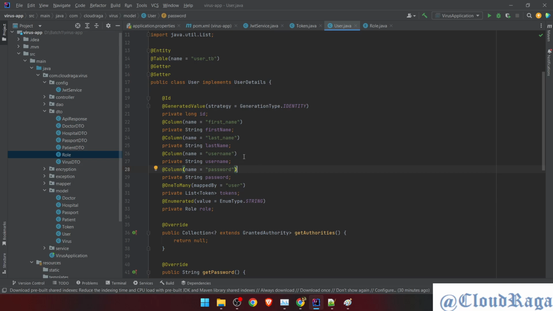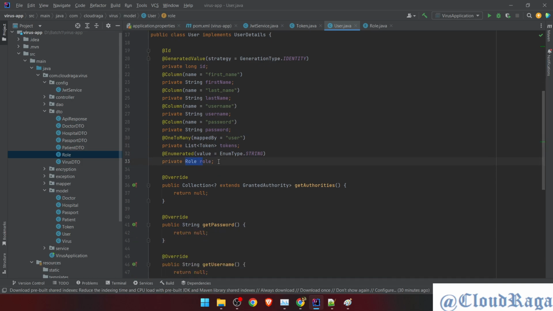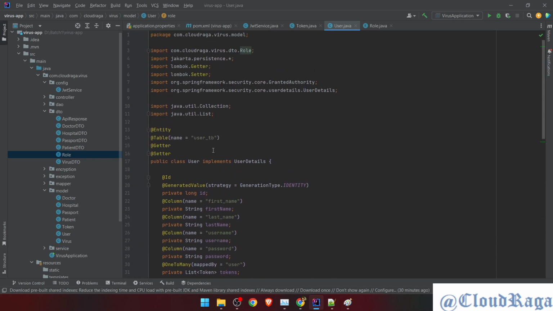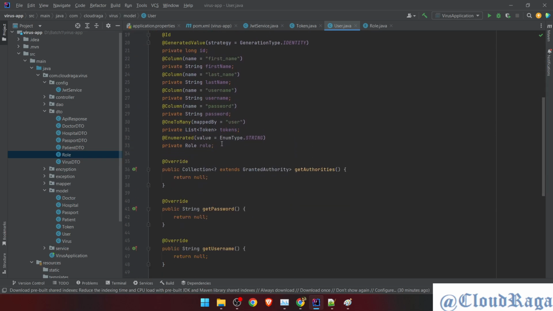It's just a simple enum class. But our user class is almost done. So we are done with regular fields till password. Then we have used one-to-many, which is mapped by user, that is list of tokens. Then we have also used enum here by using role class. We will read it as a role class. It's a Java class in the form of enum. Like interface is also a Java class, but functionality wise, it's an interface. This is just a regular Java class. Okay, so fields are done.